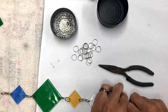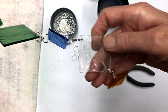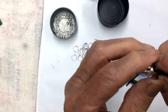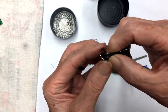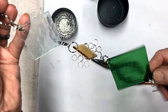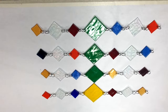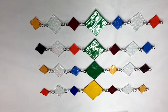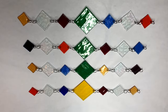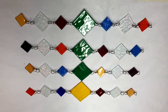We've got our first stringer all done - they're all hooked together to create our first set of wind chimes. This will be the one that goes on the outside. Notice we don't have the little tiny ring on top anymore because this one's going to be the one that goes around our triangle hanger. We've got all four stringers done - the three with green squares in the middle go around the outside edges, and the one with the yellow square goes right in the center.